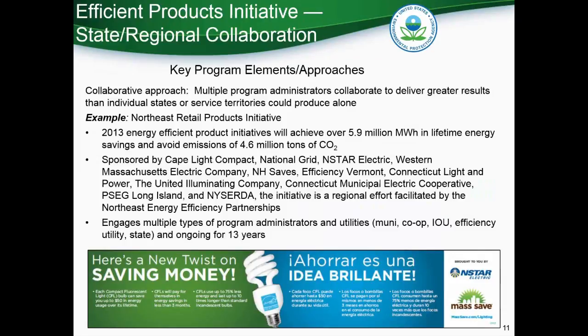In some parts of the country, these programs are also coordinated regionally, and really this is a great way to have more market power to influence and overcome key barriers. The example highlighted here is the Northeast Product Initiative, and you can see from the slide that many utilities and states are collaborating and together achieving really significant results. The Northeast Collaborative is not the only example of this. I would say the Pacific Northwest through the Northwest Energy Efficiency Alliance is another great example of this.